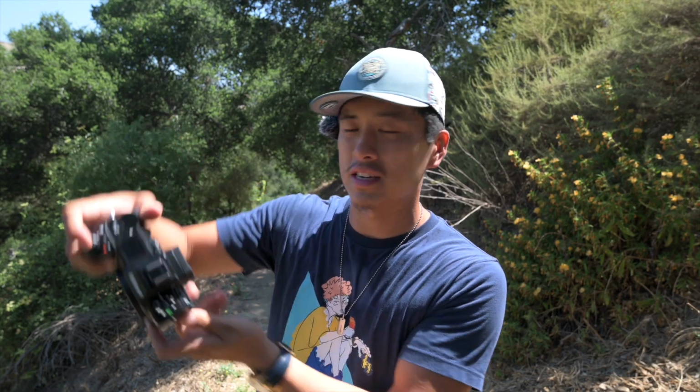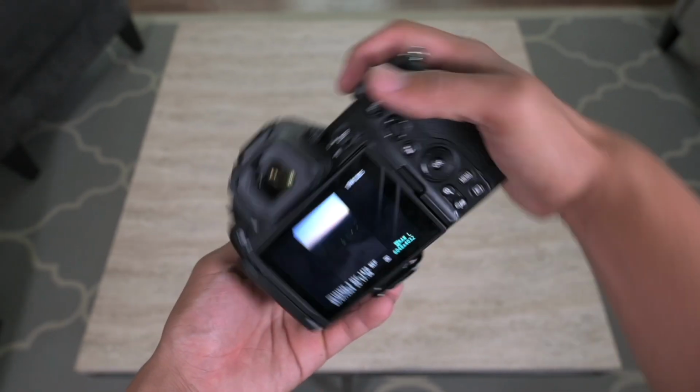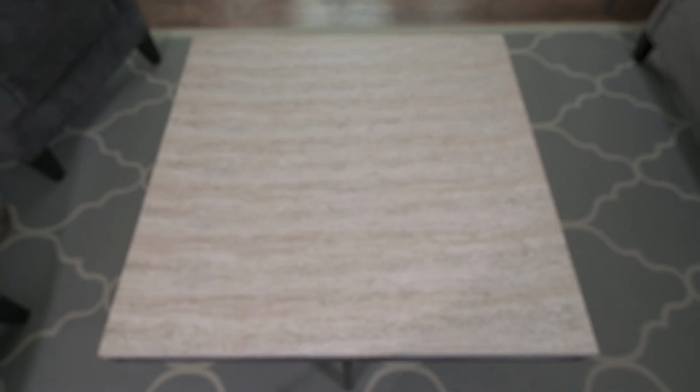And something that's really cool about this whole vertical orientation aspect is that it also applies when you're reviewing images. If you're reviewing an image and you have your camera in vertical orientation and it's a vertical photo, it will also orient that photo to be in vertical orientation. It will also orient the horizontal photos to be in vertical orientation. That just makes it so that you can see much more details and it covers up the entire screen. I think that's just such an amazing addition to this camera.